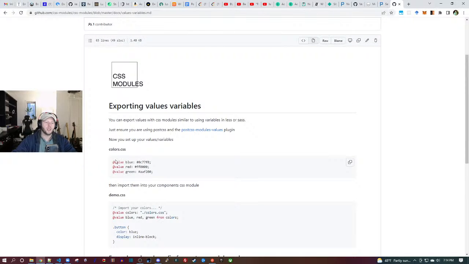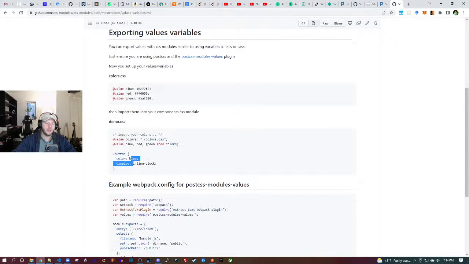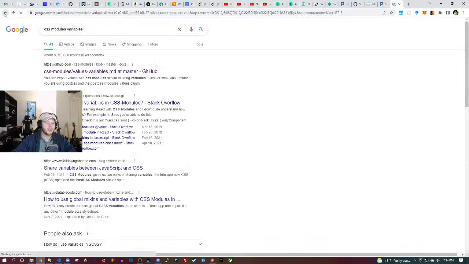So there's a plugin needed, huh? Well, and then it's not treated as a CSS variable.